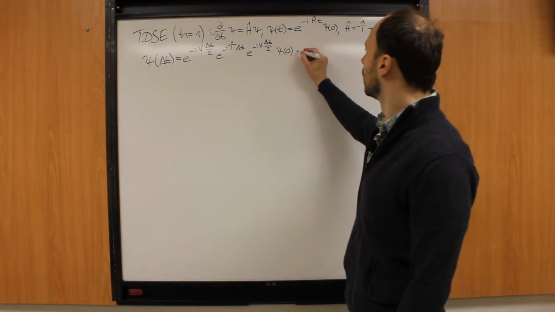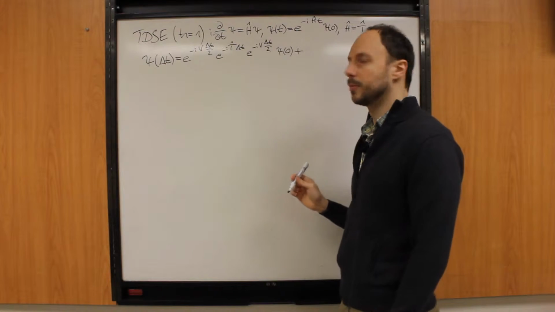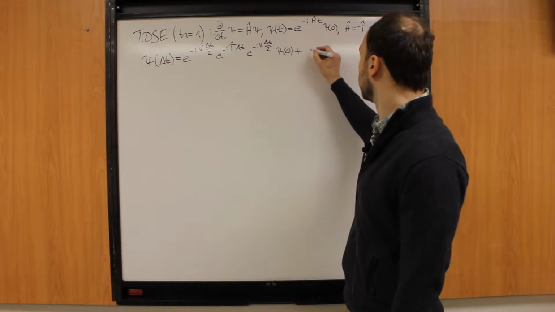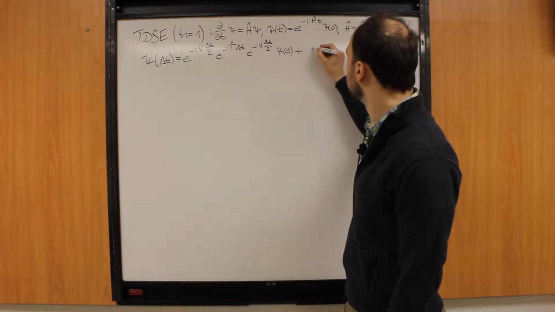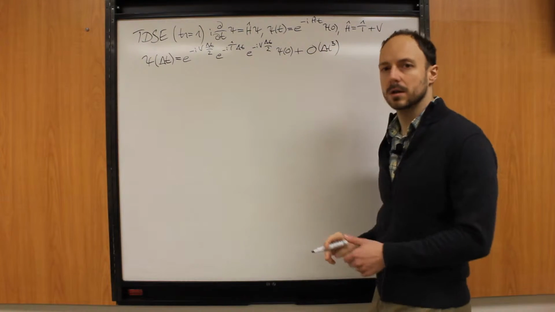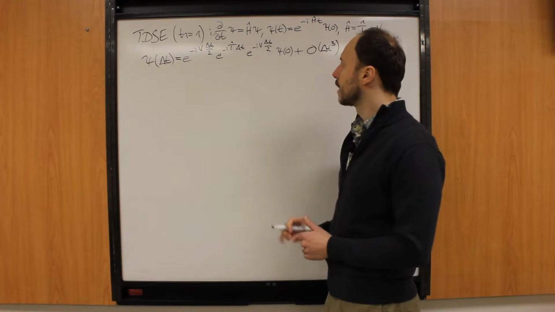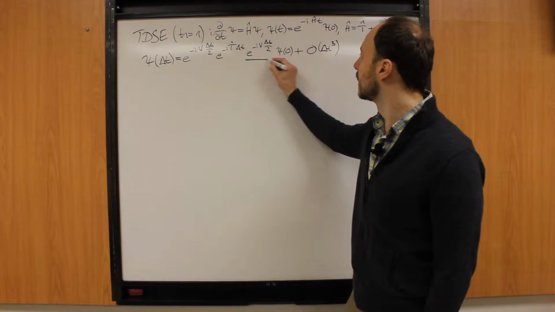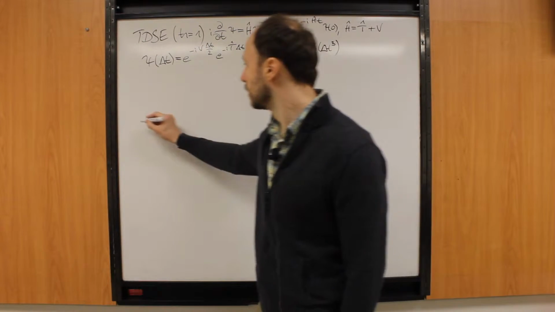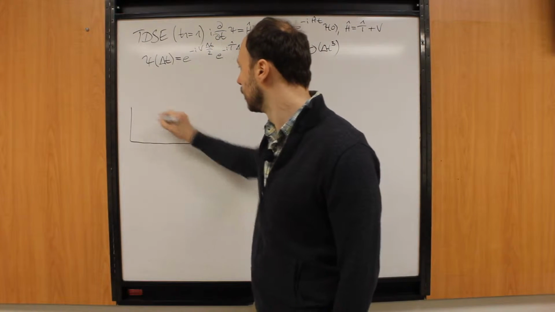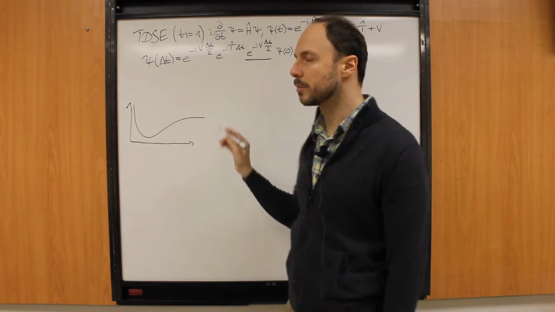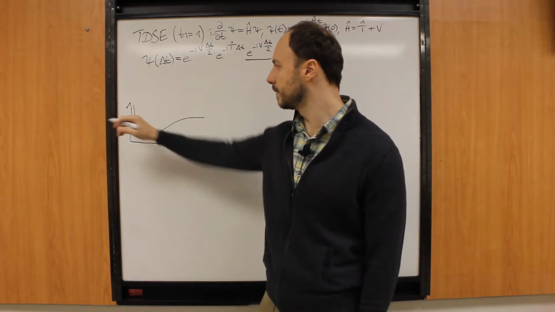And it can be shown quite easily by comparing this to the Taylor expansion of the exponential that this is a third order method in the time step. So this is already quite accurate. So let's try to understand what applying this operator actually means to see if we can understand how this actually works. So let's think about a problem where we have maybe a diatomic molecule, or we have a molecule approaching a surface.